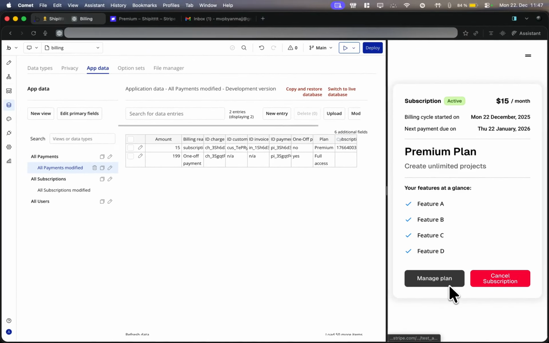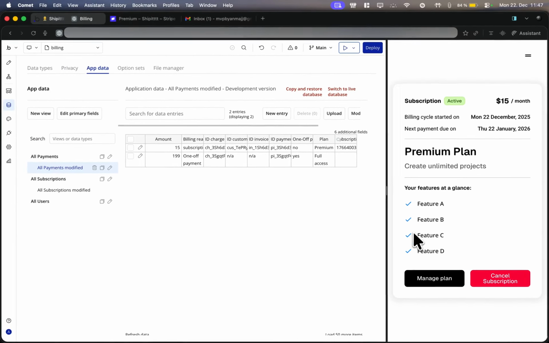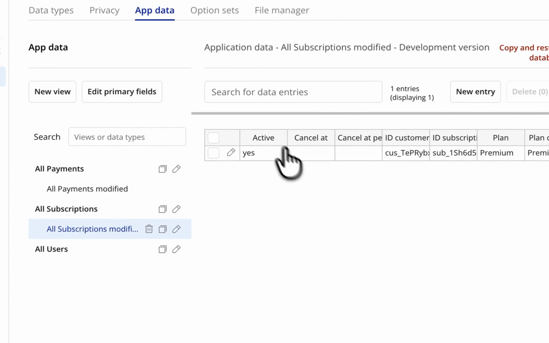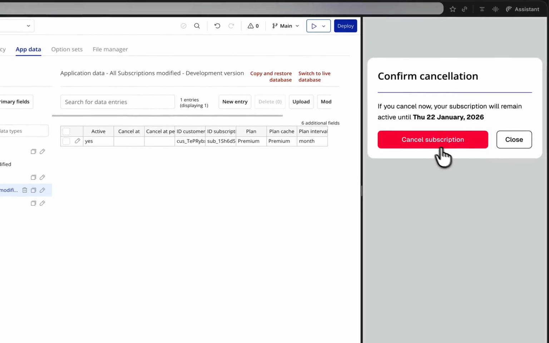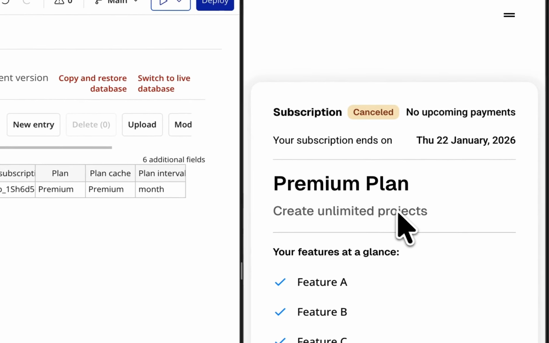The user will be able to manage their plan so they can upgrade to a yearly price and do it all by themselves, and also cancel the subscription. In the case that the user cancels the subscription, you will see that those fields will be populated. The status card updates.